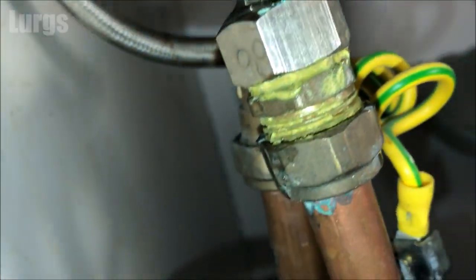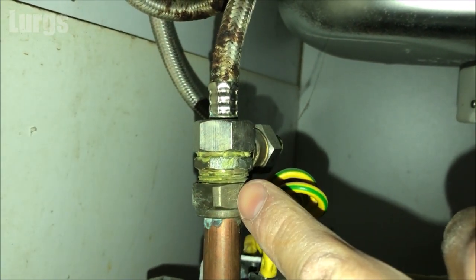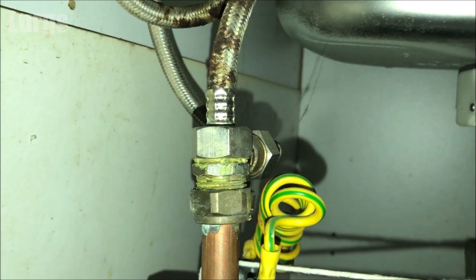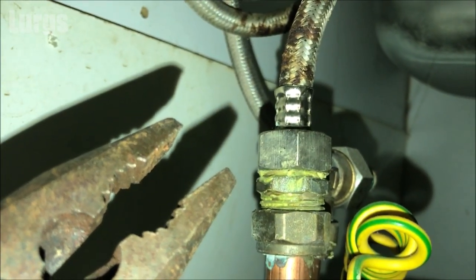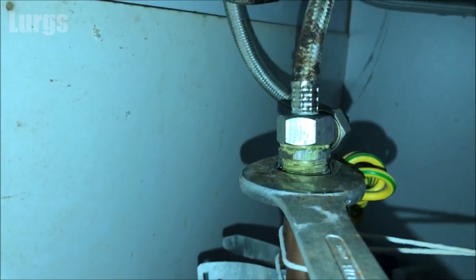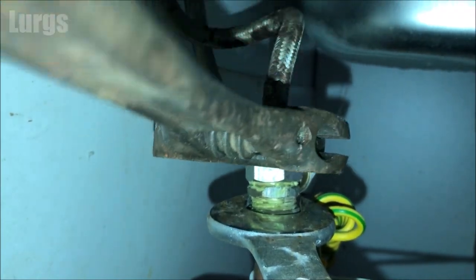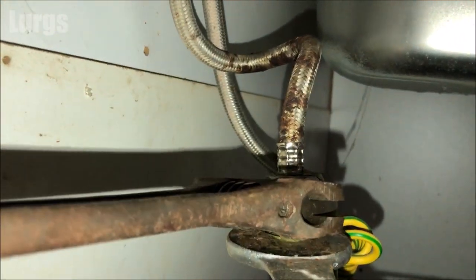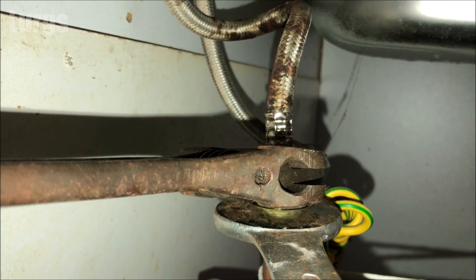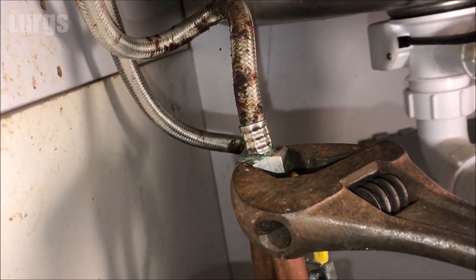All that means is this nut just needs tightening up. If the leak were coming from the bottom nut you'd be tightening that instead — clockwise, as if you're underneath it facing towards you. It's a good idea when tightening the top nut to keep a hold of the nut at the bottom. Use a pair of pliers for this, or a second spanner on the bottom nut to hold it still, then tighten the top nut clockwise. Don't go crazy — just a tiny amount of turn to try and stop the leak. If you go too far you might damage the thread and cause more problems.